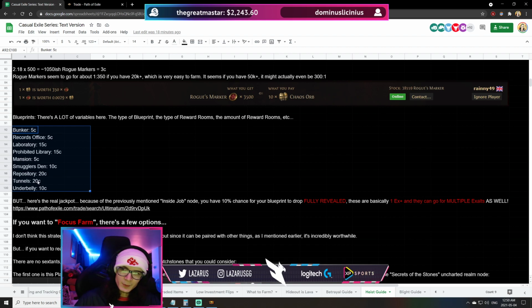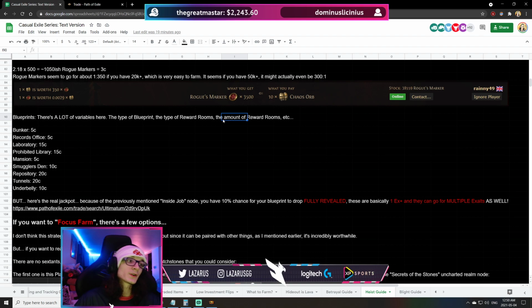So I've listed the price of these. Now this is just kind of an average price for these. There are a lot more things that matter, such as the number of rooms, the number of rewards, which kind of reward you're getting, and all that.